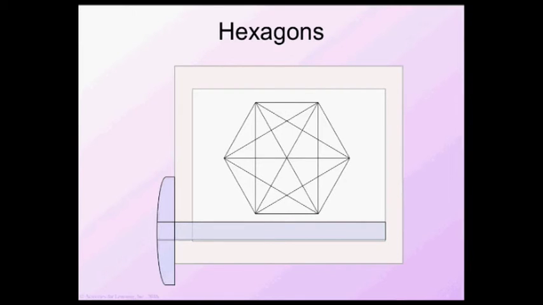Now, if you look, can anybody see the star? Do you see the star there? Look at that. There's a hexagon in there also. These are the kinds of things that we want the children to see. We want them to see the beauty and the excitement in math.